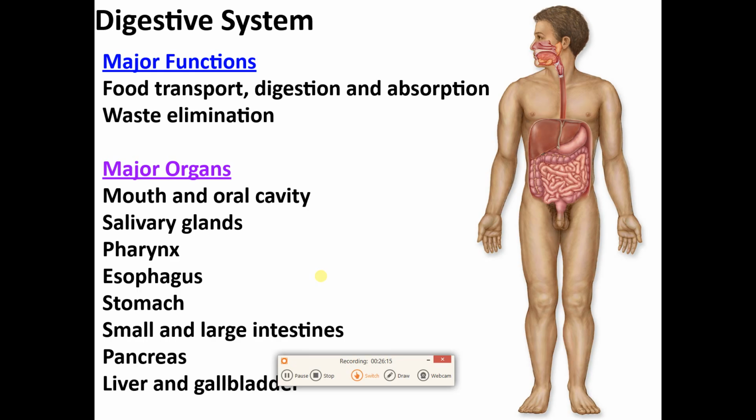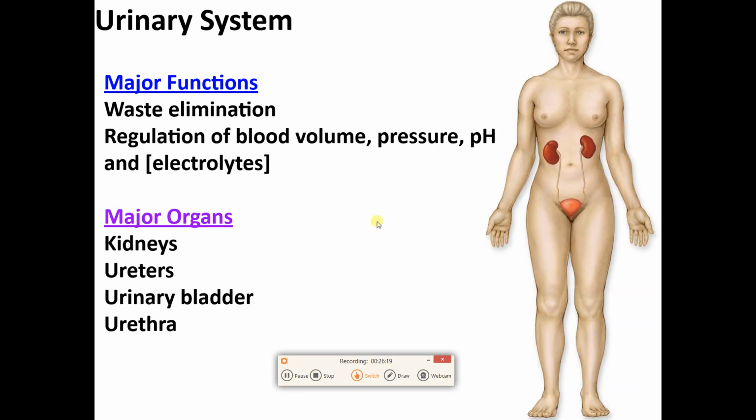Okay, just a few more systems to do. Next up, the urinary system. All right, urinary system, the second to last system we're going to be covering in AP2. It includes the kidneys, which are going to make urine, the ureters, which are going to transport urine, the urinary bladder, which stores and pushes that urine out, plus the urethra, which is the final tube in the pathway.